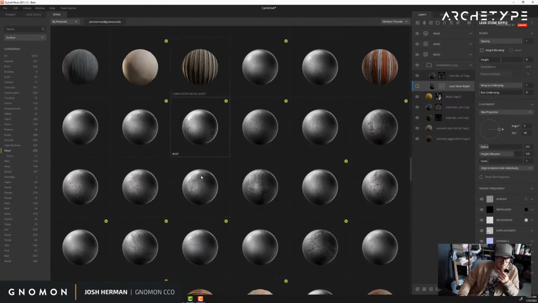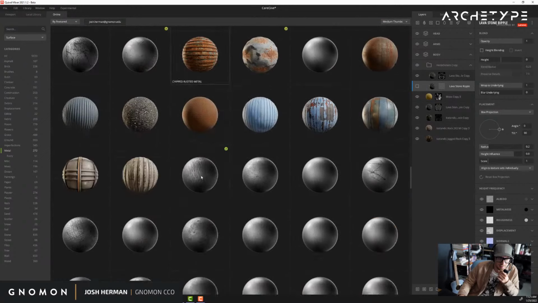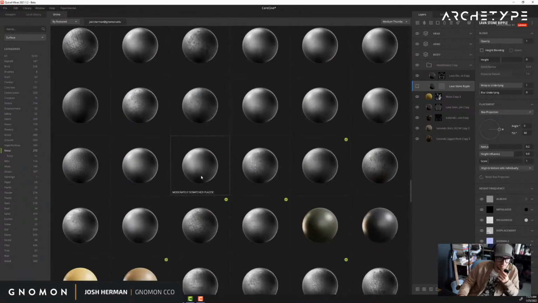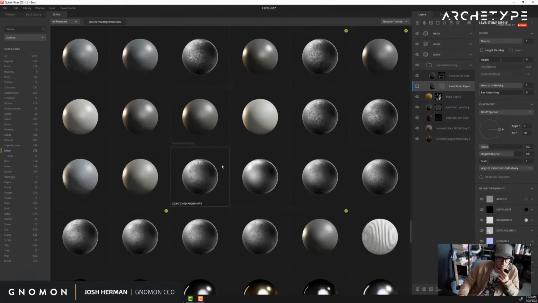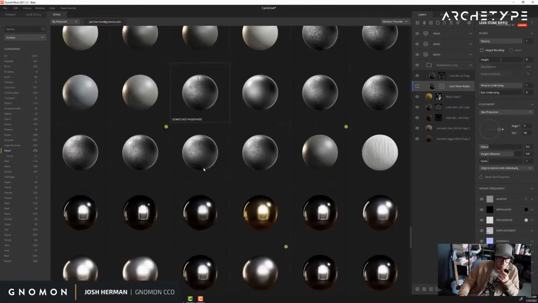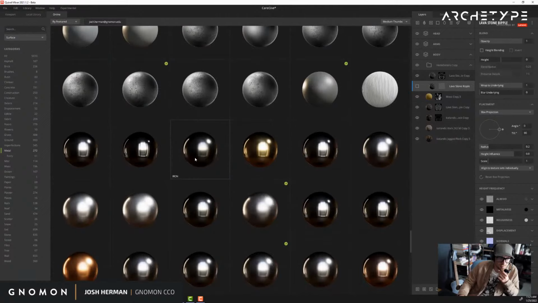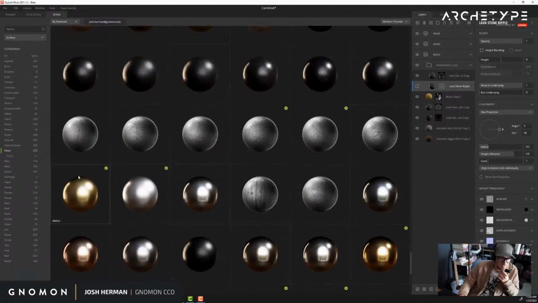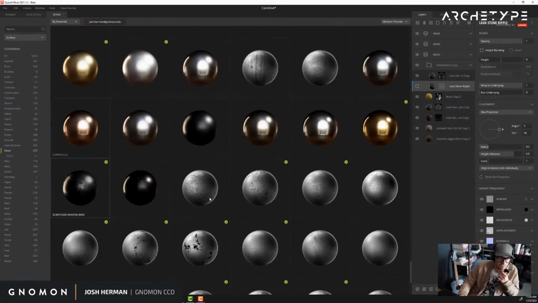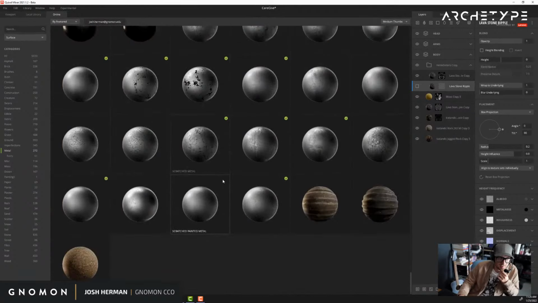All this is pretty worn. There we go. Want something with some detail in it.